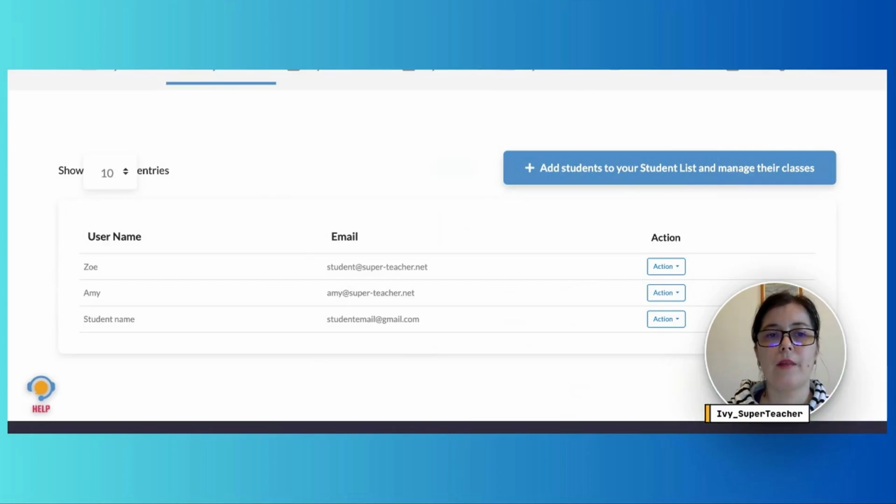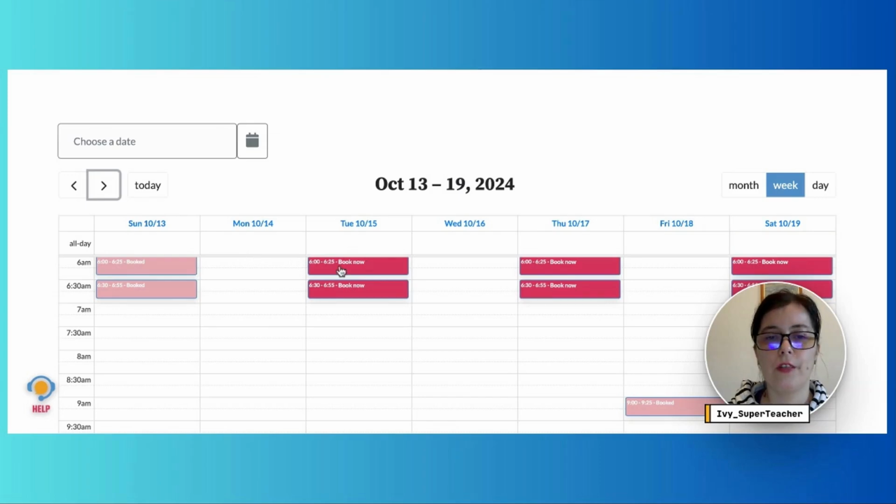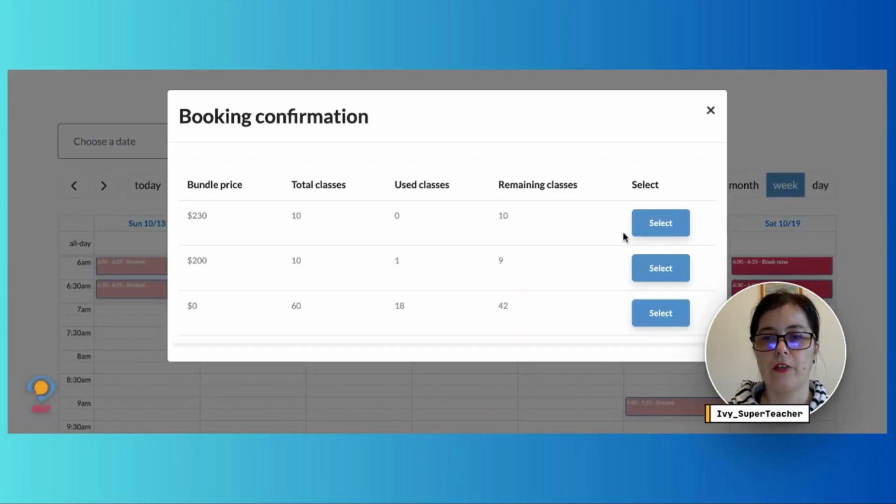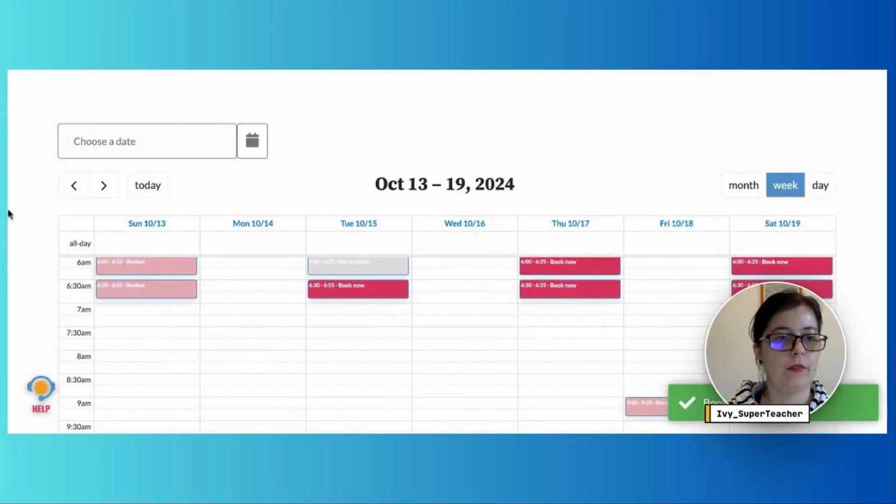From there on, it is up to you how you prefer managing bookings, as both you and your students can book classes on your teacher page. We always recommend having your students book classes themselves or booking class for them only the first time to speed up their onboarding, then sharing our students' guides or a screenshot on how to proceed on their own later on.